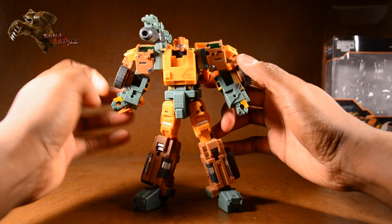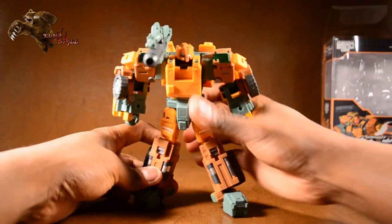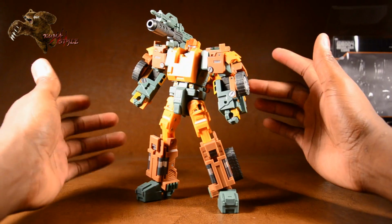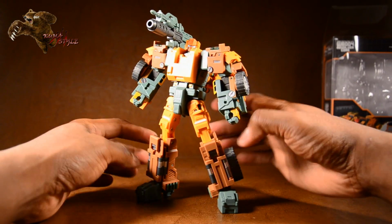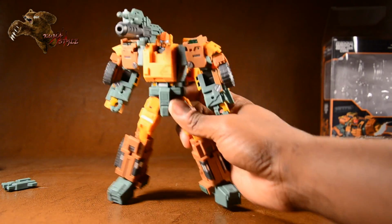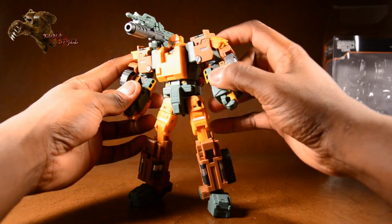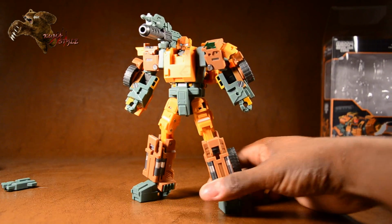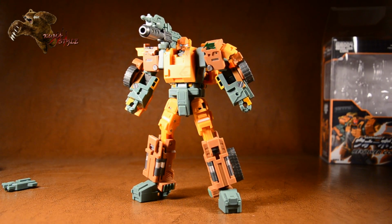Somebody brought up the thought of die cast and stuff like that. Yeah, of course that would help with the stability if it was in the lower legs here and things like that. But after seeing how it weakened Warbot Defender's knees, I'm glad that there's not, since it's not really a necessary thing. I would definitely call it more of an extracurricular than a necessity. But alright, that is the robot mode.